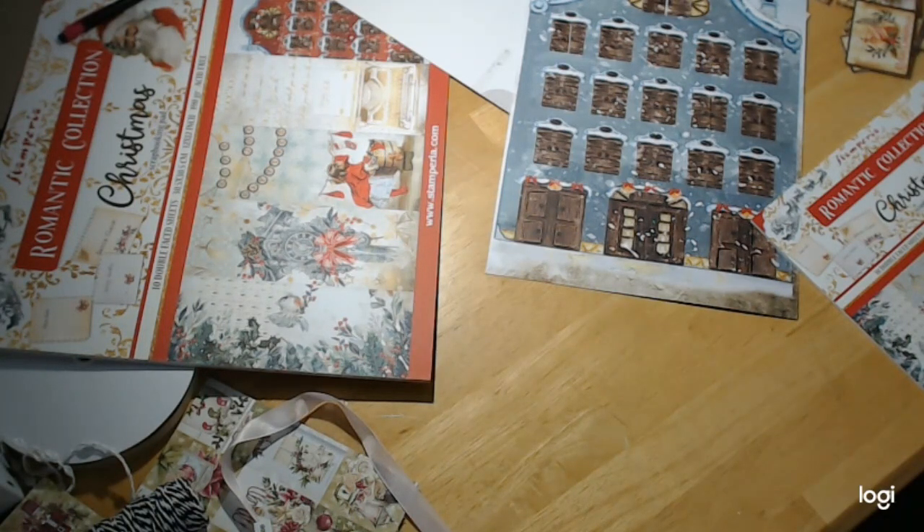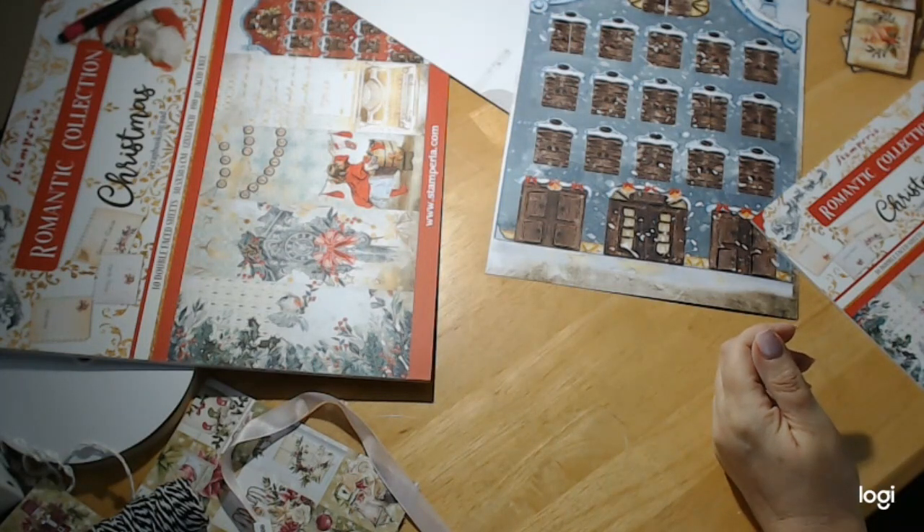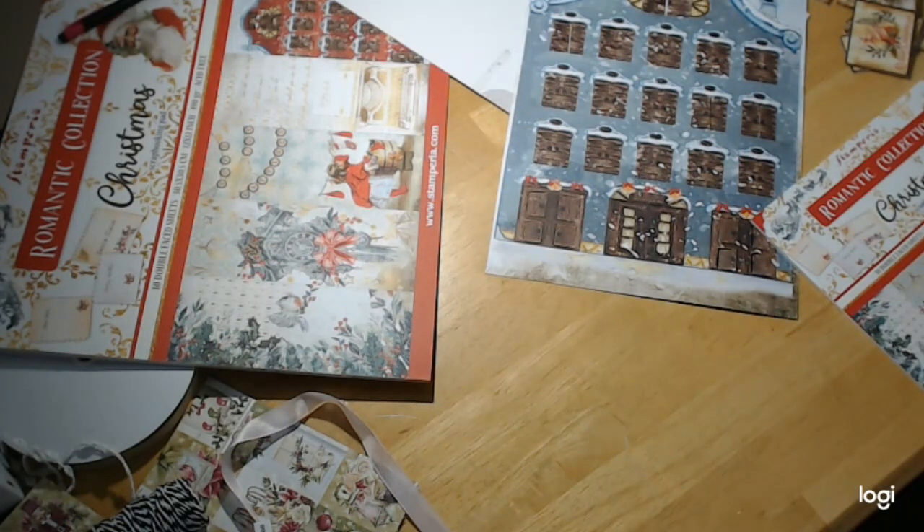Today, because it is December 1st, I wanted to make sure that we did our advent calendar right away so that we have it ready for our little kiddos or our big adult kids like myself. I remember when I was a little girl my grandmother used to go to this German butcher and every year they gave out a free advent calendar — it had so much glitter on it, it was so beautiful. This is kind of reminding me of that.